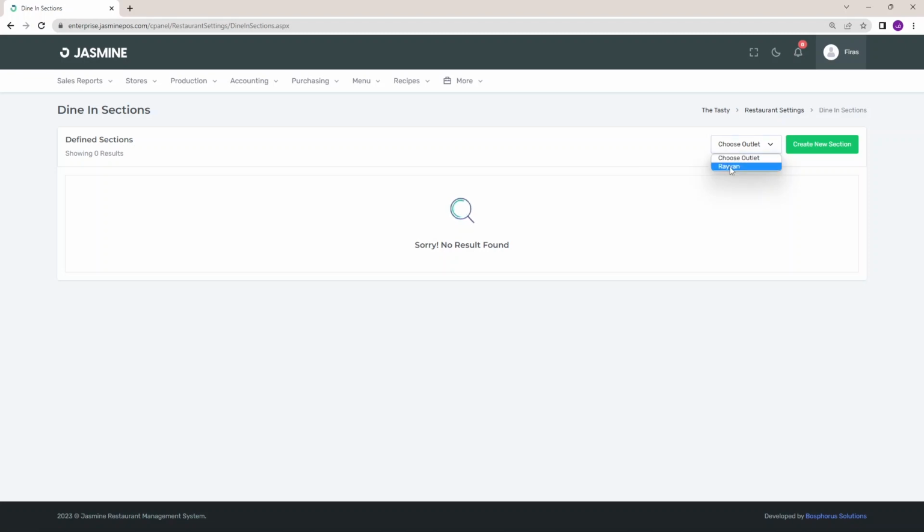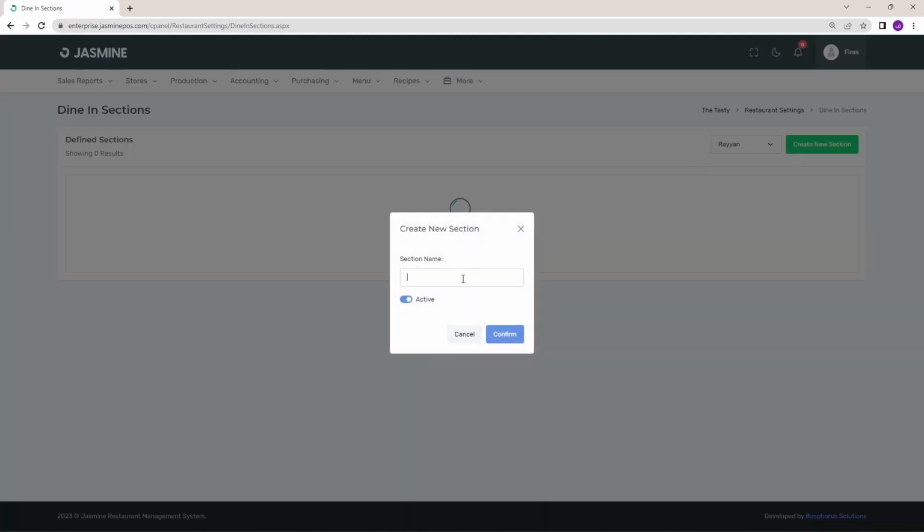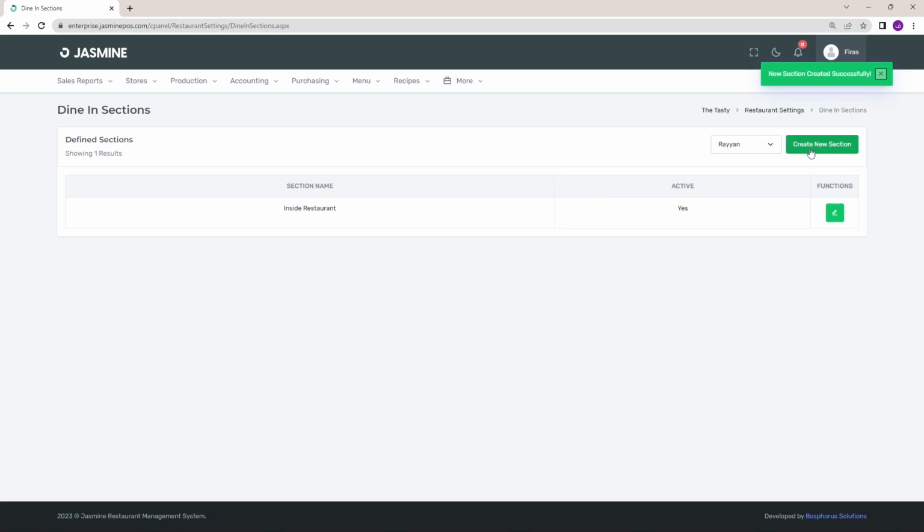We have to choose the outlet from here, and then we can create a new section from here. Let's create two sections. One of them, let's say, inside restaurant, and the other section we will say on the terrace.